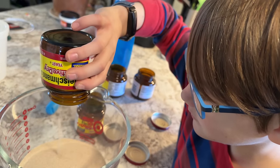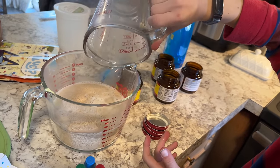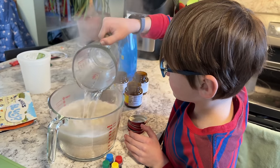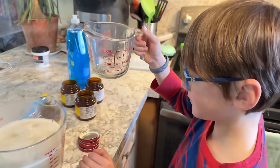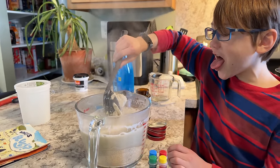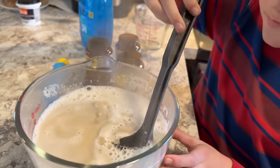Now we gotta mix some water in here. Woo! Nice sound effect. Okay. It smells worse now. Good. We're gonna drink it. If we did, I think we would actually all die. Ew! It's chunky. Well, that's why we're supposed to stir it, I think. Yeah, we gotta get it all dissolved in that water.